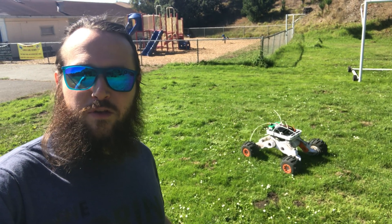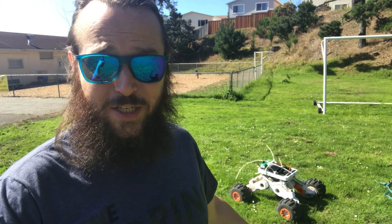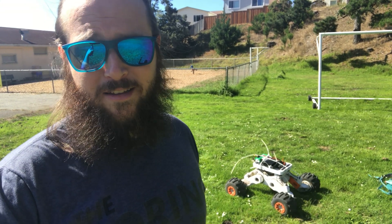I fixed Rover since the damage. Printed a new suspension arm, except that when I printed that arm, one of the dimensions moved because I made a couple of mechanical improvements and I didn't lock down one of the dimensions — the one that the spring mounts on. So Rover's a little crooked and I'm going to reprint that.